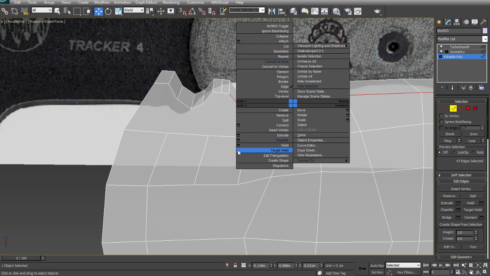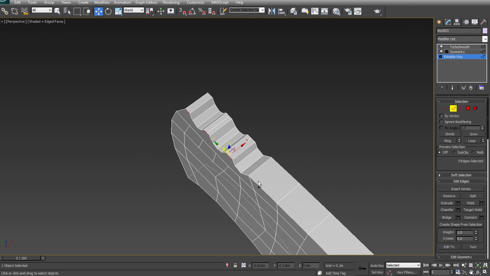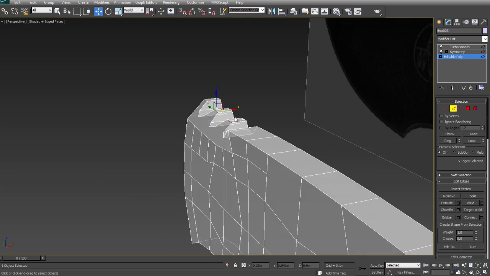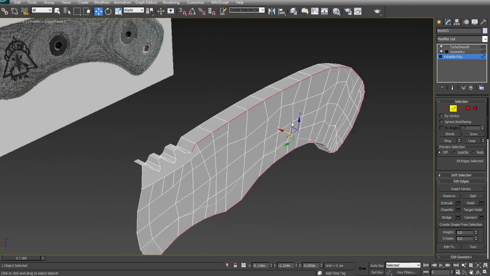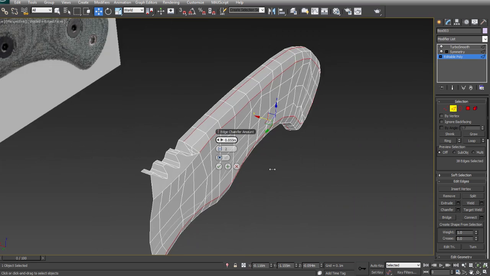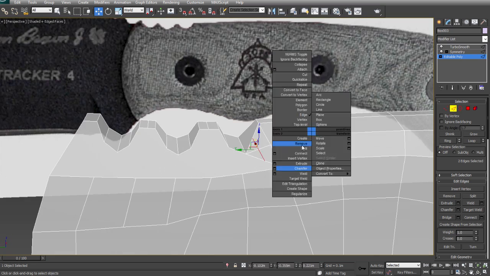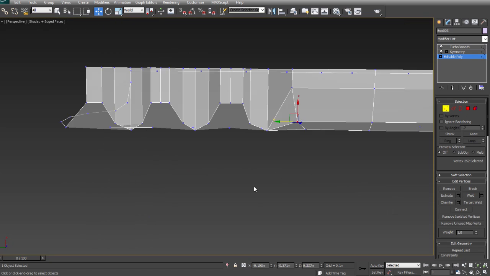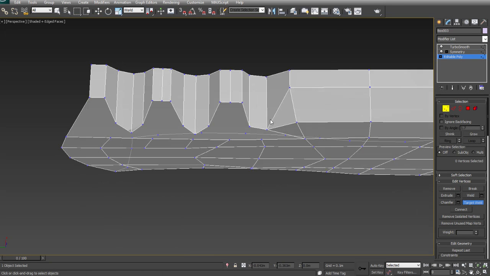And again, I'm just reworking the topology a little bit, because I've worked out that I'm not going to get as refined a result if I don't start manually adjusting the topology for this section. But I'm still applying that chamfer on the back. I'm using two segments to make sure I've got a nice soft curve. And I'm going to manually adjust this section.